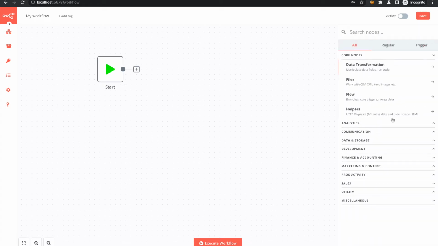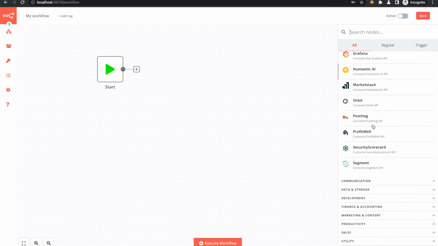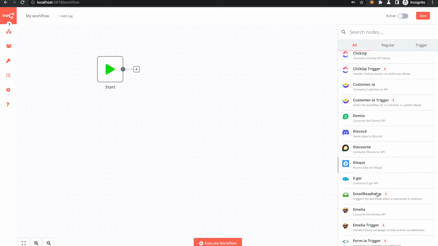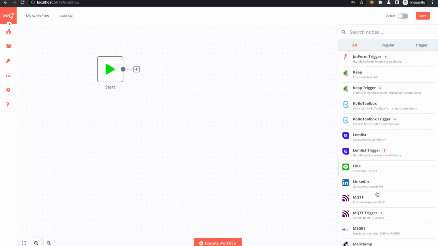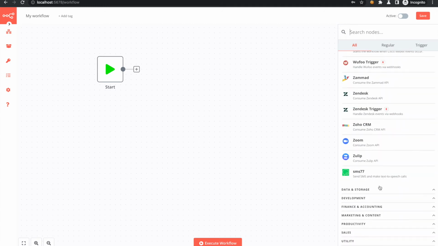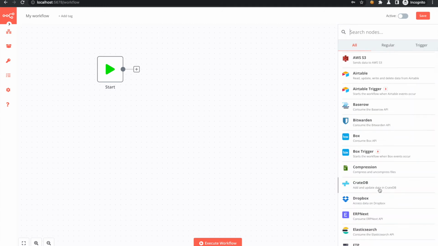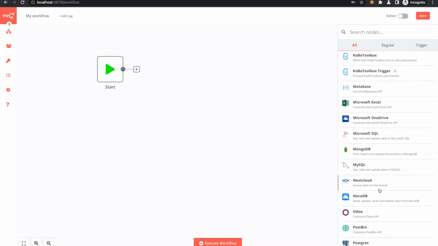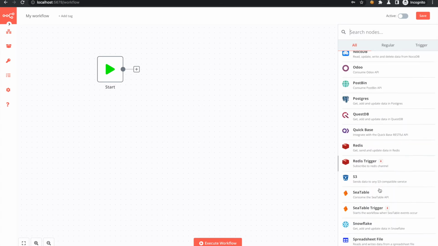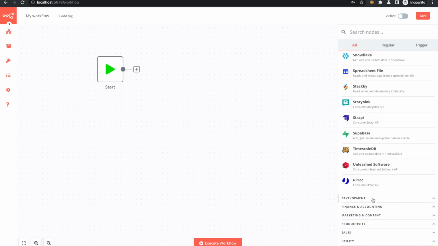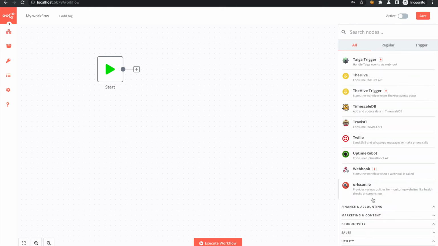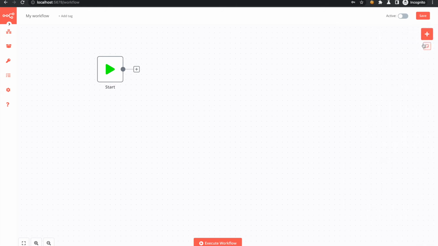What we have here is a lot of node types out of the box, as you can see, for different situations, also for data storages, and here a few databases, and so on, many things.